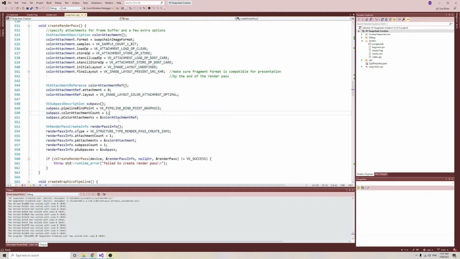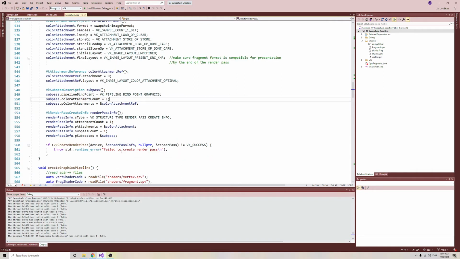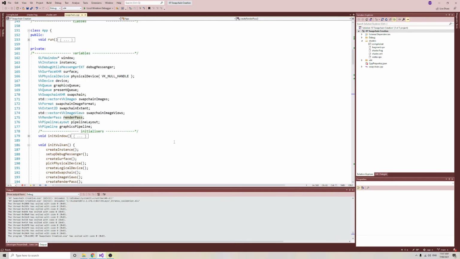Okay, then we go through and create the render pass. And this render pass will be stored as a member variable, so we will create a variable for it up above. And while we're at it, we can create a member variable to store the graphics pipeline, because we're going to be creating that in this video.